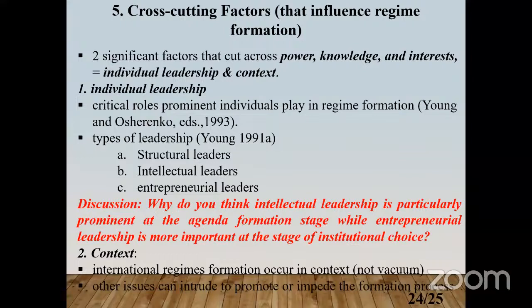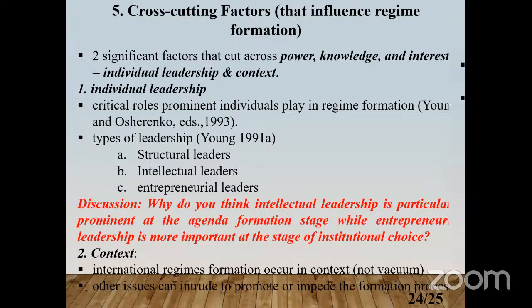Now, the second cross-cutting issue is the context. When we're talking about the context, we are saying that international regime formation occurs within a context. They don't occur in a vacuum. So other issues can intrude, and may promote or impede this regime formation process. So we must also consider the context in which a regime is being formulated.